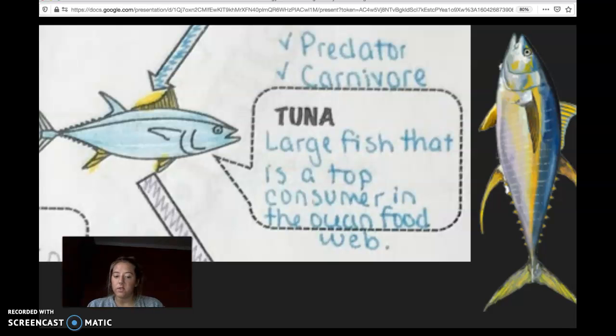I also have fun stories about the tuna dolphin problem, which is a marine mammal protection issue. If you ever want to talk about it, I'd love to tell you a little bit more about it, but it's pretty awesome. I just don't have time to talk about it today.